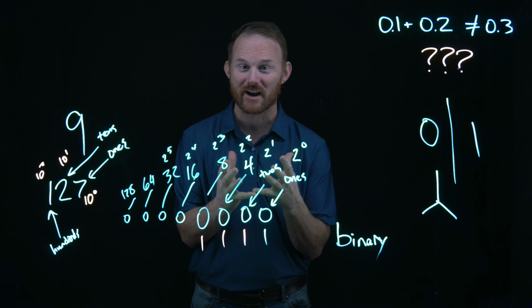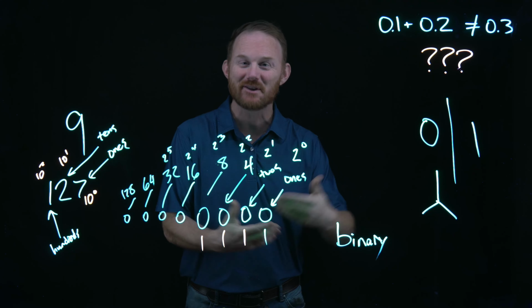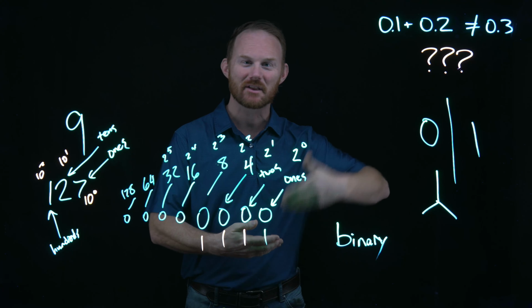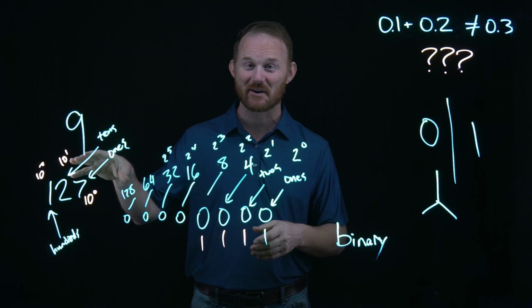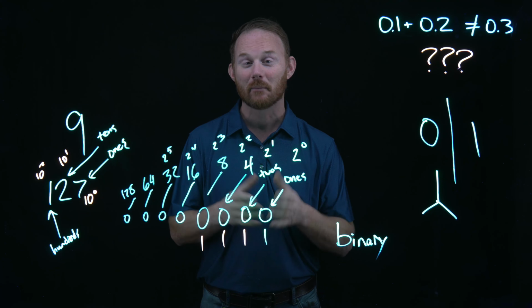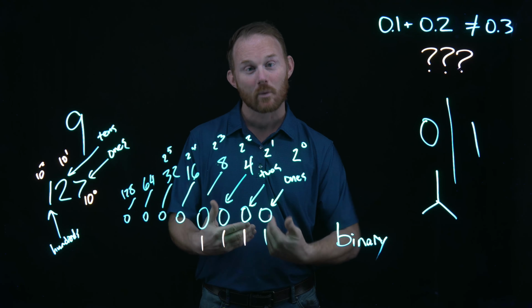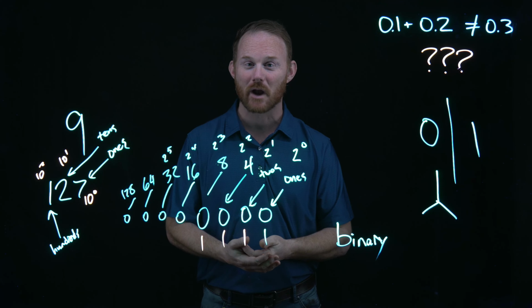Math is perfect. The numbers are perfect. We just happen to use different ones. When you switch bases, when you switch the numbers that you're multiplying, it gets confusing. Tens are very, very wonderful, partly because you have 10 of these and for other reasons. But let me clear this up real quick. We're going to move on to the really confusing part, which is fractional numbers. Okay, I'll be right back.